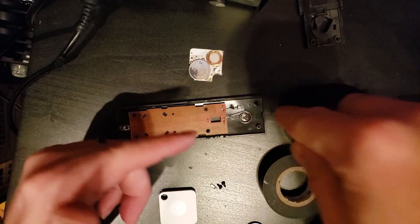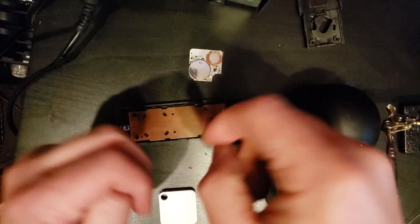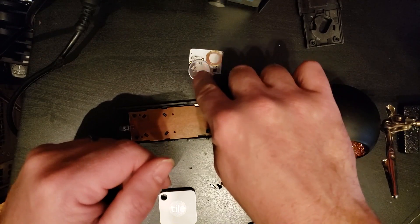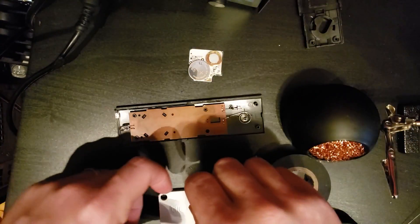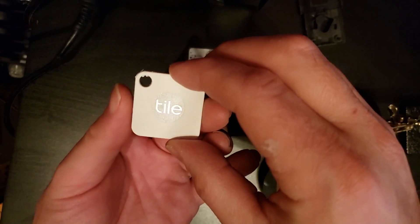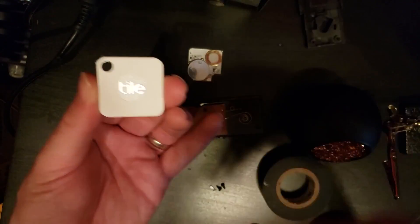I don't know what it's going to do to the battery life since the same battery will be used on the remote. These Tile devices theoretically do not have a replaceable battery — you're supposed to recycle them and buy new ones. You can open them up and replace the battery, but they do have some expiration. The newer versions don't have this expiration and you can replace the battery, but these are some of the original tiles we had lying around. This one expired and when I tried to replace the battery it won't come back online — once they expire, it's dead.